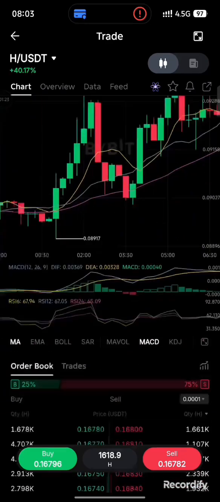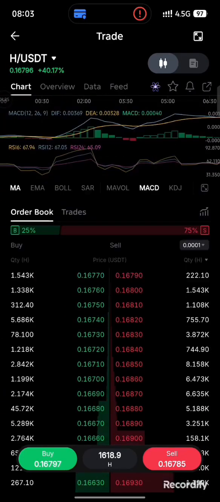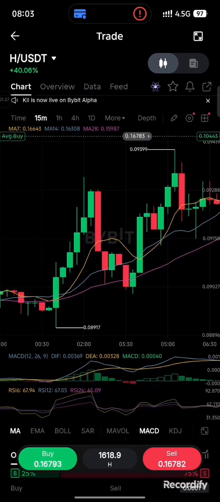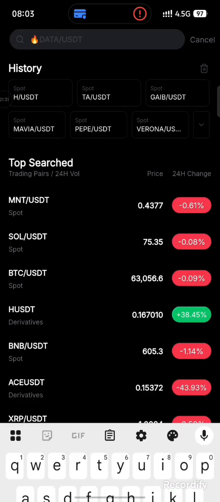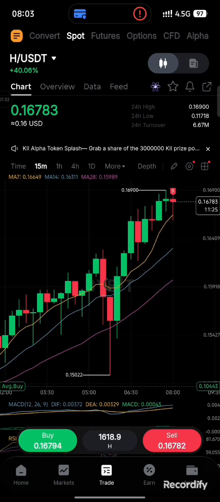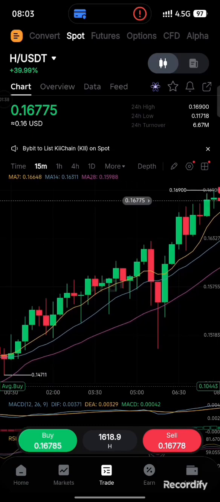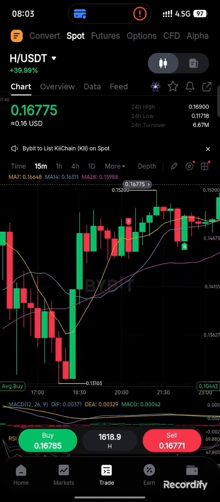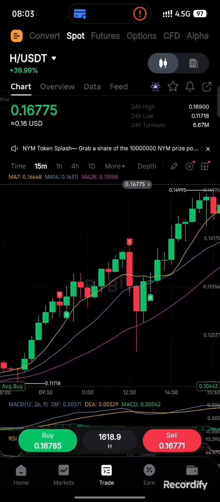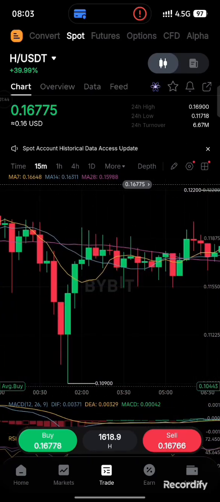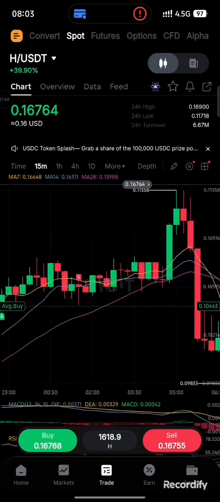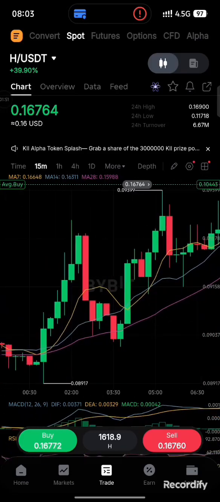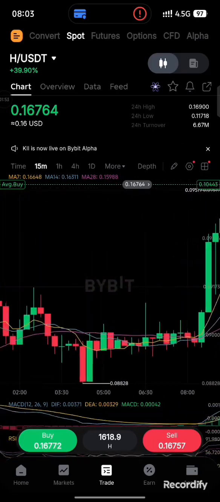So without a waste of time, let's dive into this and look at what exactly is happening. The first thing you just need to do is to make a choice of your particular cryptocurrency coin. Make a choice. We're using Hcoin. I always use Hcoin because I see Hcoin has a feature, and I have dropped in my group that people should endeavor to invest in Hcoin, of which many have done. And for those that have done that already, I think they are smiling already and they are cashing out already.